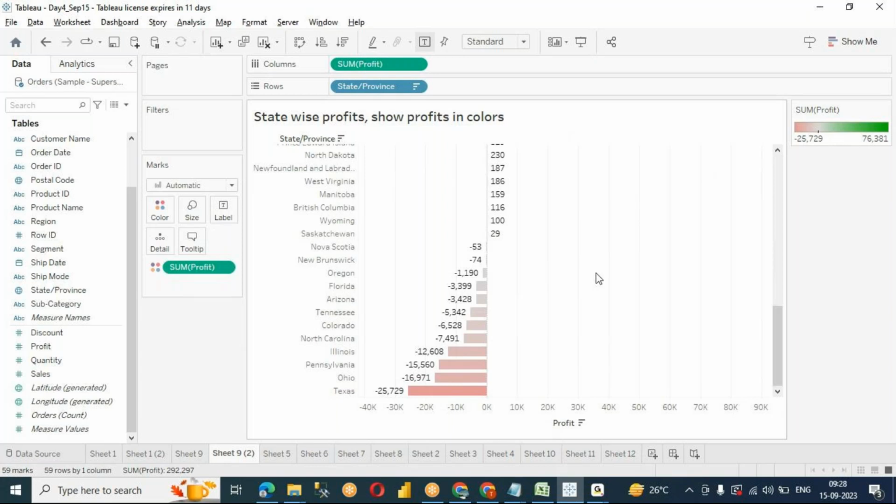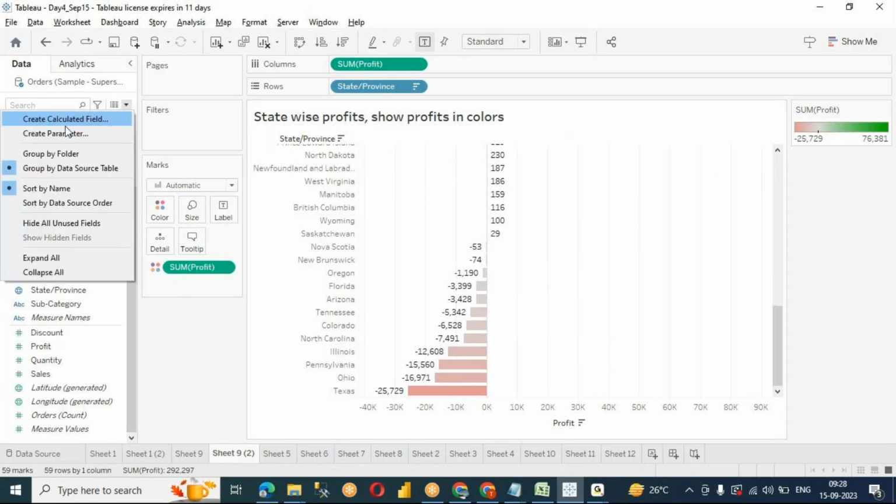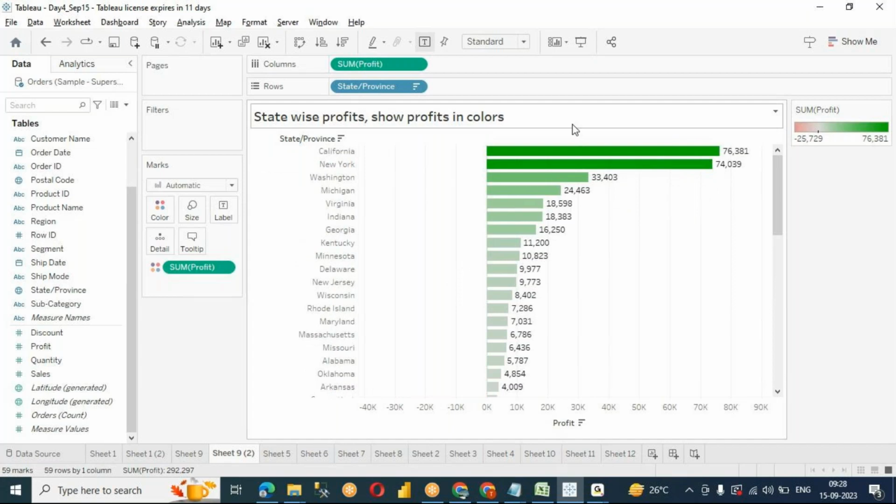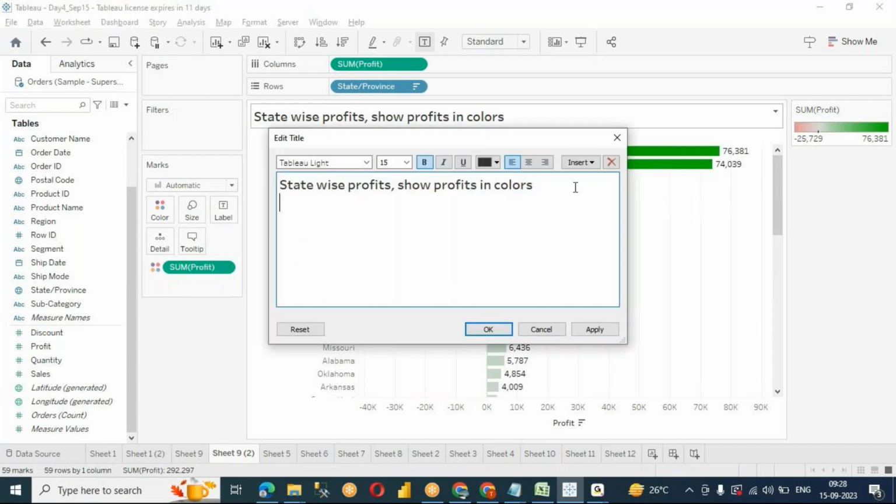You can go for calculations, which is very easy and straightforward, but we don't know how to use it yet, so I'll try to adjust from here itself. My requirement is show all positive values in green and negative in red.